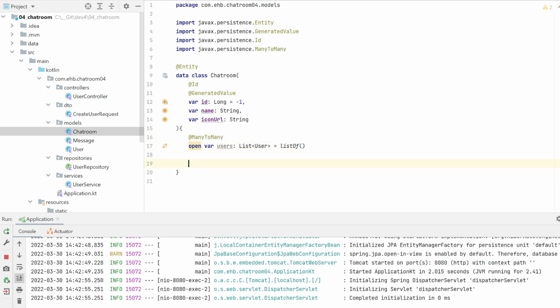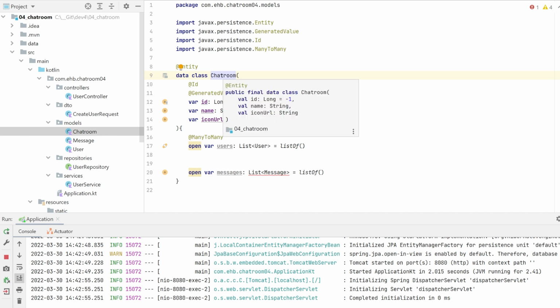Now, we're in here anyway, so a chat room has, if I'm not mistaken, a one-to-many relationship to the messages. So one chat room has multiple messages, so that means I have a list of messages in here. Messages, list, message, and of course we are going to default this to something. And now the tricky thing comes: is it one to many or many to one? Well, think about it this way: the first object in here is the first word in the relation. So one chat room can have many messages. So one to many, add one to many.